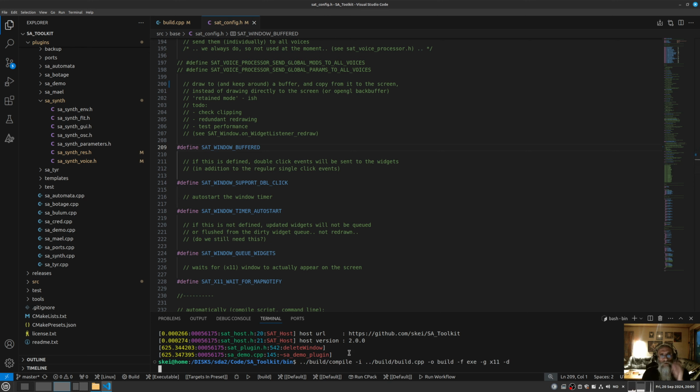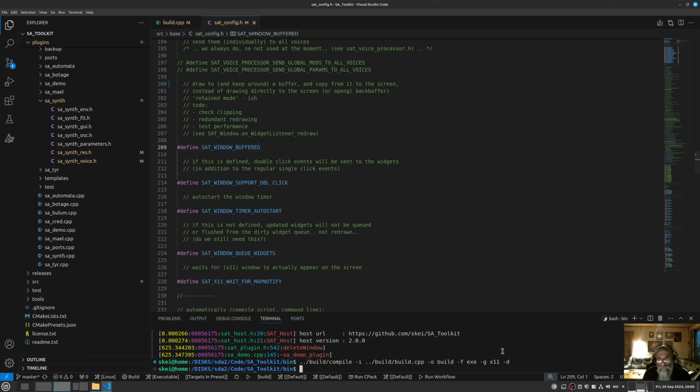Let me compile it. The difference is that if you have the buffer, we set up an additional buffer in the background, in the memory, like a render target or whatever you want to call it. It's a buffer, and we always paint to that buffer all the time instead of painting to the editor or screen all the time. And we always keep that one updated, so that when the OS or system asks us to paint something, with an expose or WM_PAINT in Windows, asking us to draw a part, you just copy from this buffer to the screen, which means we can just update the little part that has to actually change all the time.